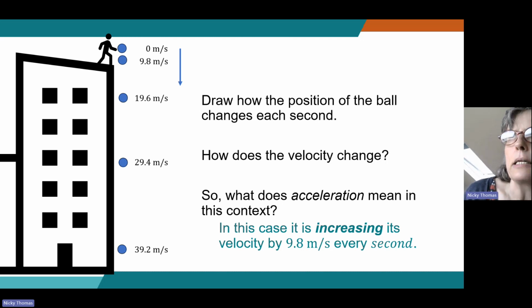It's not actually exactly that number, and I don't want to do the maths while we're talking to you, but you can see how its speed is changing, and therefore at the start of each second, its speed has increased by 9.8 meters per second. So the distance it will travel in the next second will increase because its speed has increased and is continuing to increase. You can see that acceleration in this context means the speed or velocity is increasing by 9.8 meters per second each second.